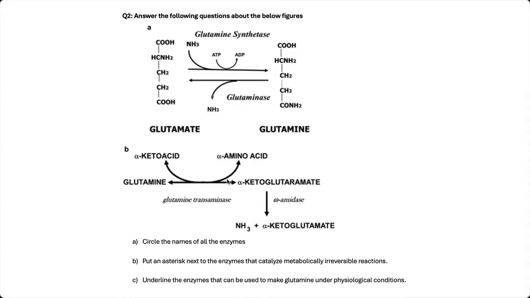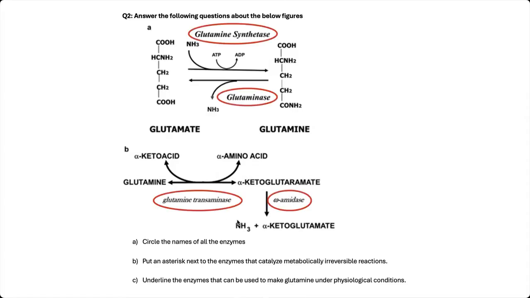Looking here, we've got some other molecules that are involved. We've got some cofactors, some ATP, some ammonia, things like this. But we can actually figure out a lot just by thinking through things. We said that the name "-ase" indicates an enzyme, as well as it being next to an arrow. A lot of times you'll see abbreviations, but in this case we get to see that it is an "-ase", it is an enzyme, and it's next to, below, or above the arrow. And so these are going to be our enzymes.